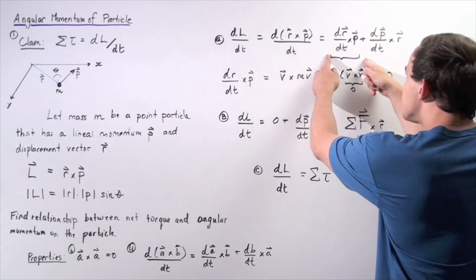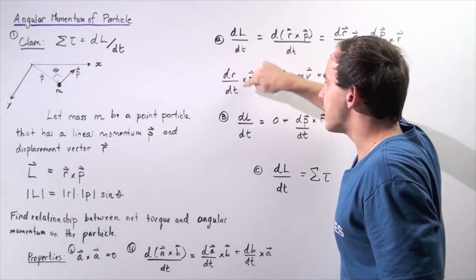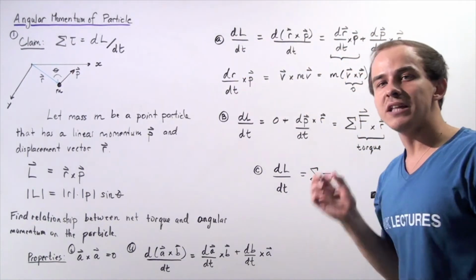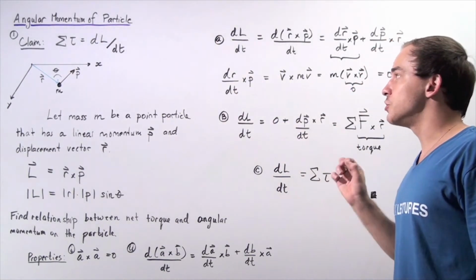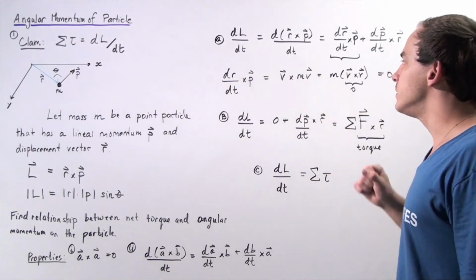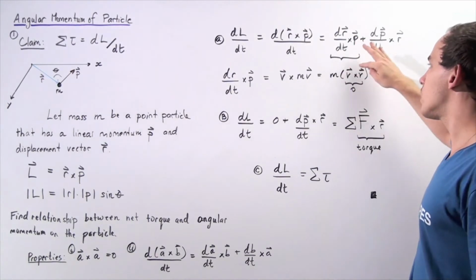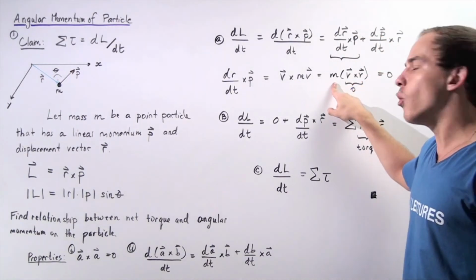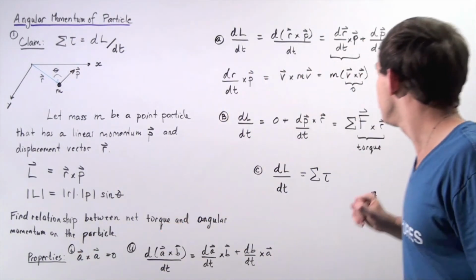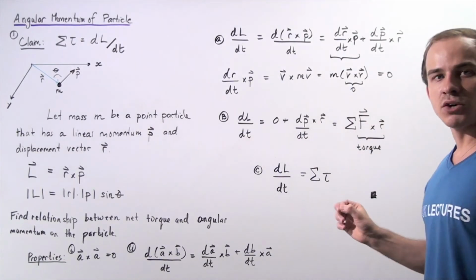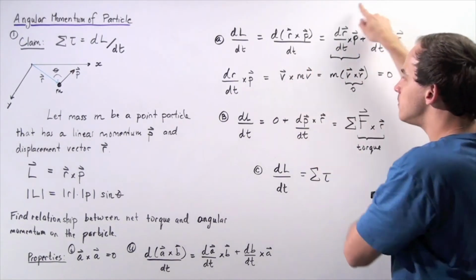Now we take the first term and place it here, and notice that dr with respect to time is equal to the velocity. In other words, the derivative of our displacement function with respect to time is simply equivalent to velocity. And v cross mv is the same thing as saying v cross v multiplied by the scalar quantity m. Now notice, according to property 1, v cross v is simply 0. So m times 0 is 0, and this entire term becomes 0.